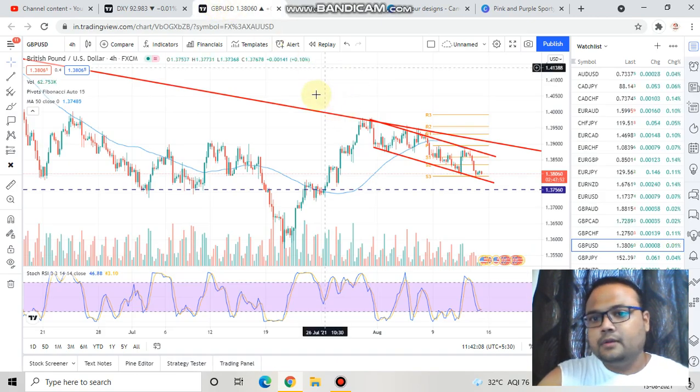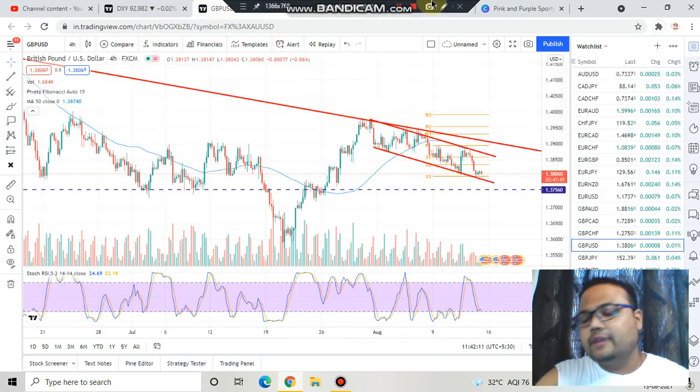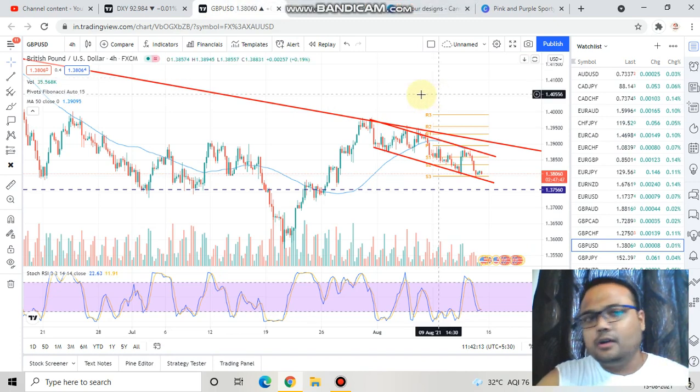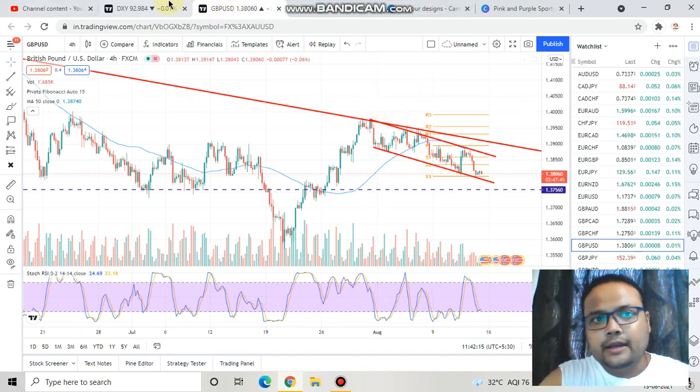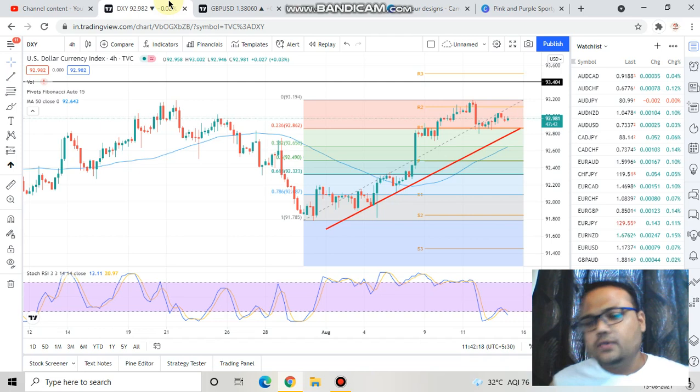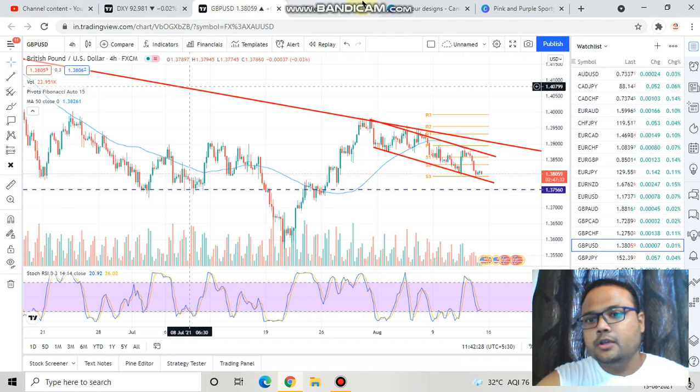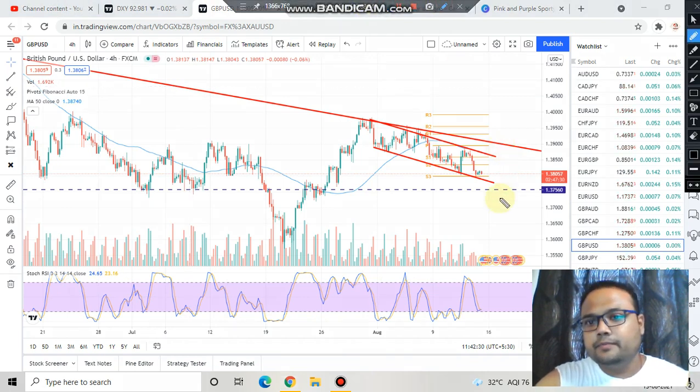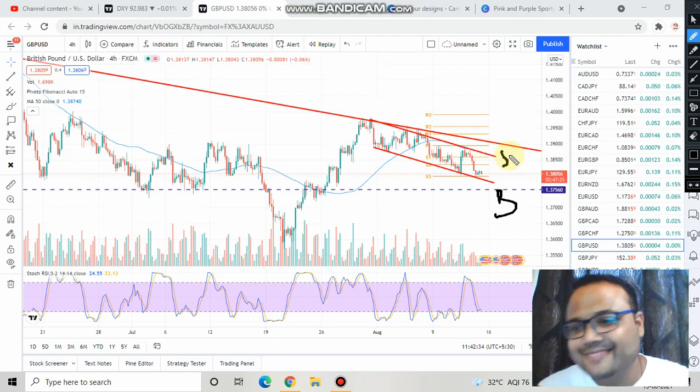So this is the strategy and the levels that you need to follow for a GBP USD chart right now. And if you want, you can also follow the chart of DXY. I have been talking about DXY for quite some time. If you want to understand how you need to trade or understand the chart of DXY, you can just watch my other videos. So strategy is simple: buy here, sell here for Friday. That's it. Hopefully you've understood.